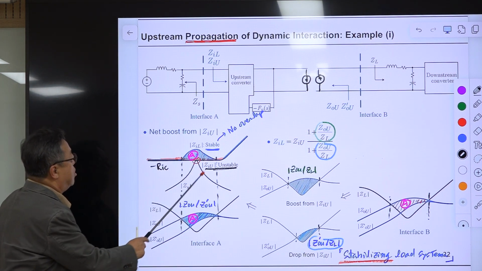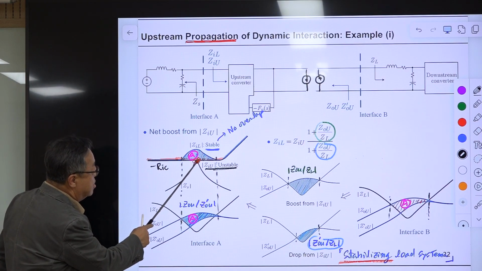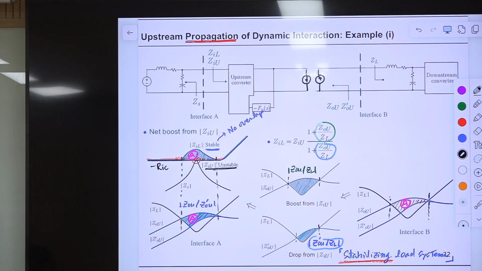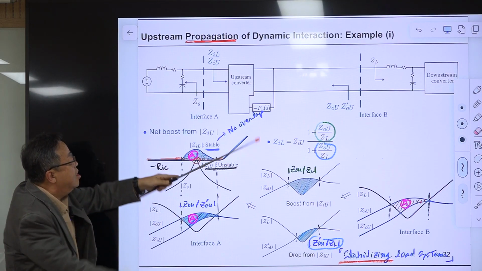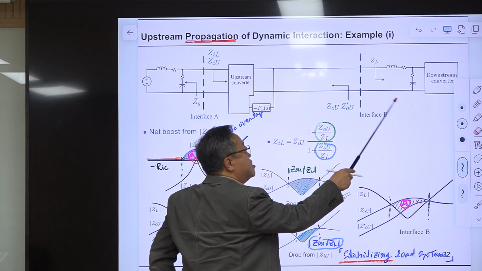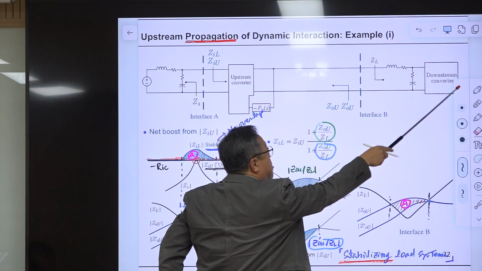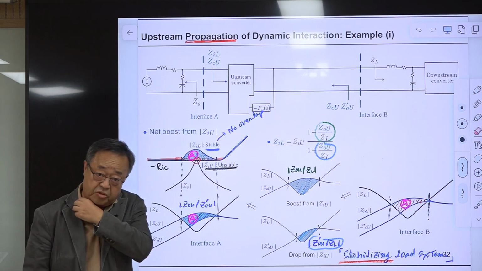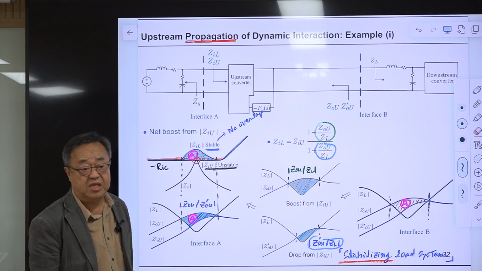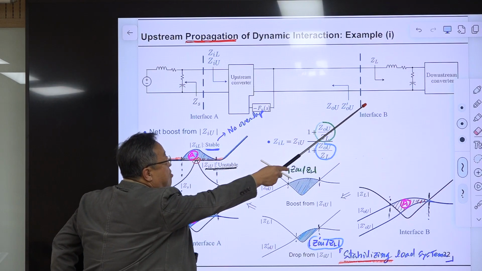And I circled it with this black curve. Then we are connecting them together, so we are connecting like this. Then the situation will change. Now it was GIU, now it is GIL, because this combination of the line filter and the downstream converter forms the load subsystem whose impedance is denoted as GL. So GL is here.